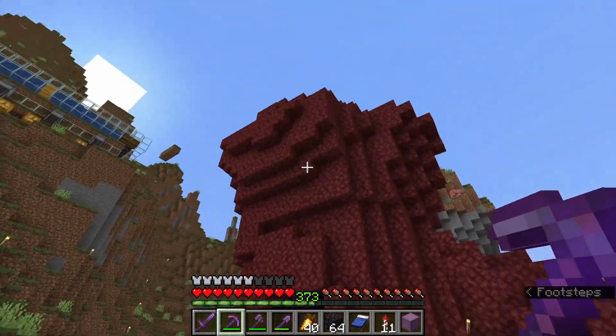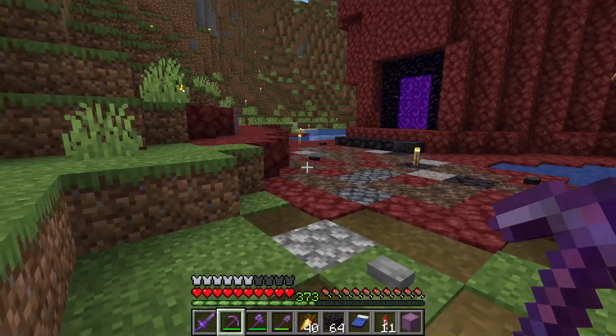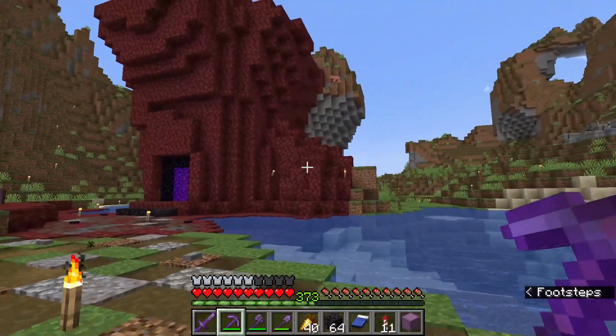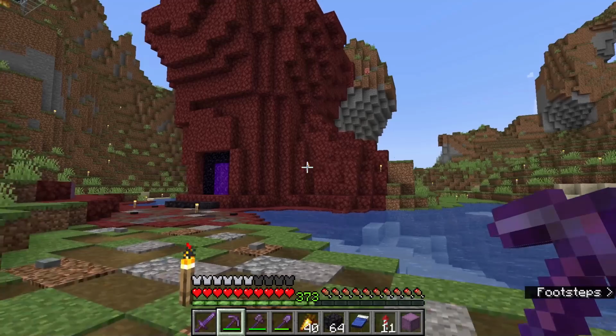Not to mention, something else I want to do with this is add what would look to be part of another fortress as well as a bastion, just to get everything that the Nether has to offer into this build. And my first thought was, well, how am I going to do that? Because let's be honest, there's not entirely too much space here, but we can actually get everything to fit on here, and I'll show you guys how.